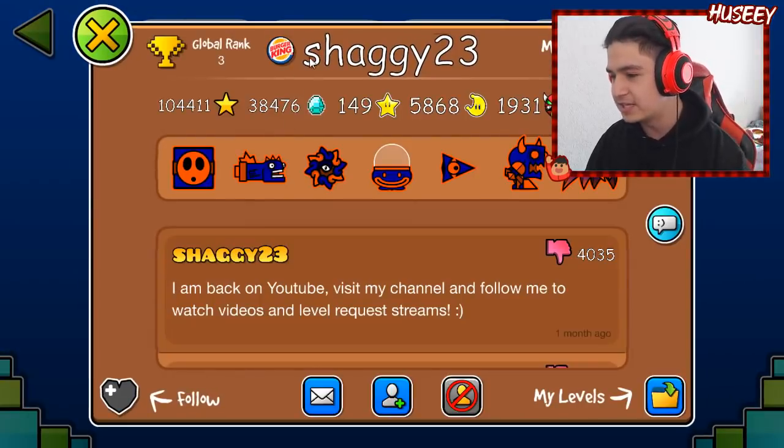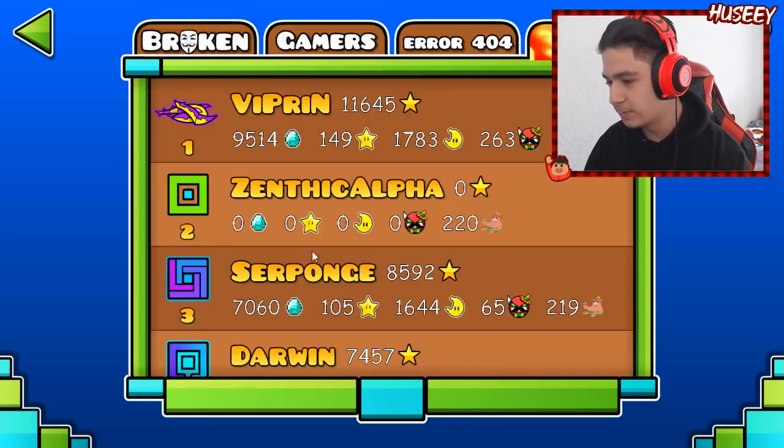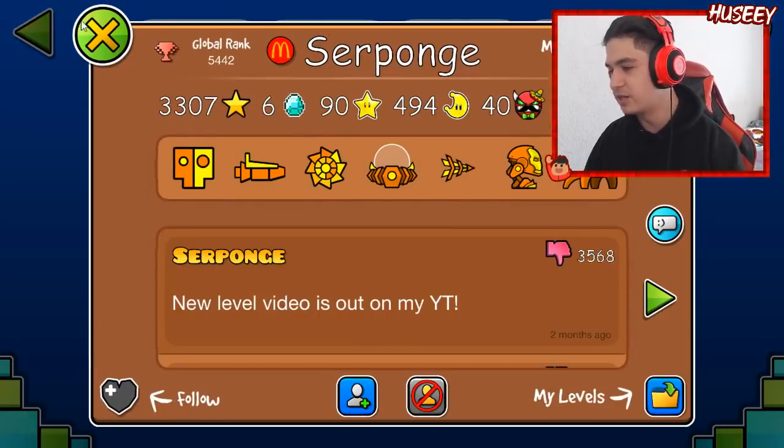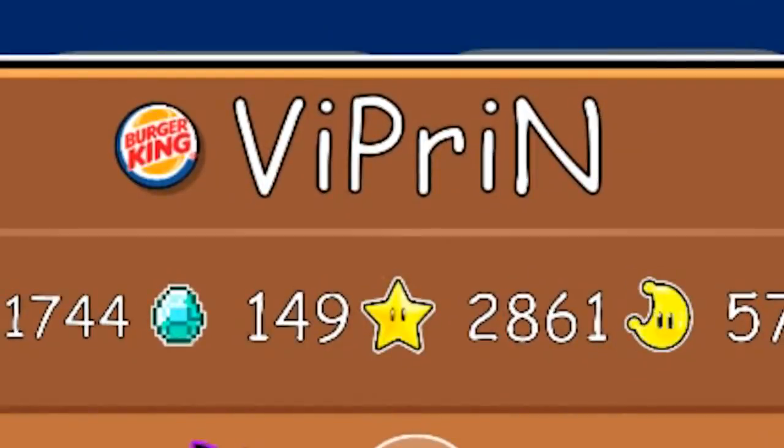Okay, so I'm going to the profile of Shaggy. I changed this Elder Mod to Burger King and regular mod. I need to find a regular, wait. So Elder Mods are Burger King, and a regular mod is McDonald's. Yes, he's a McDonald's employee. And Viper is a Burger King employee.